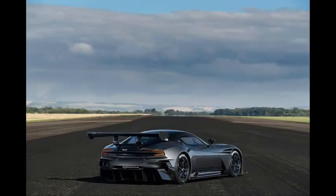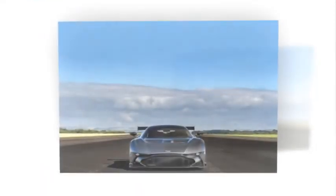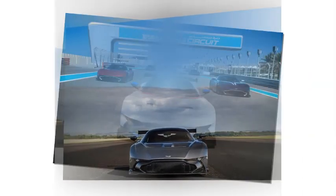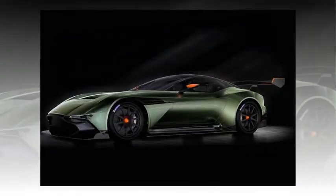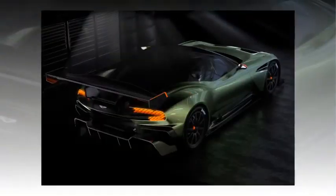The headline news is the car's 7.0-litre V12 engine, which is naturally aspirated and does without a turbocharger or complex hybrid system, tuned to deliver over 800bhp. Among ultra-exclusive track-only hypercars, the Aston Martin Vulcan is considered one of the favourites for a circuit like Circuit de la Sarthe, host of the Le Mans 24 Hours.